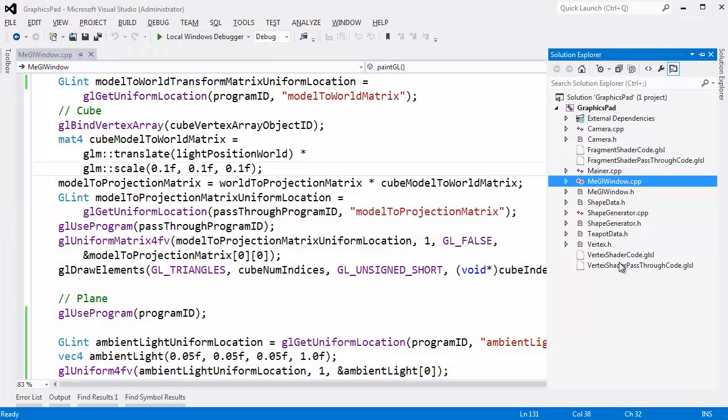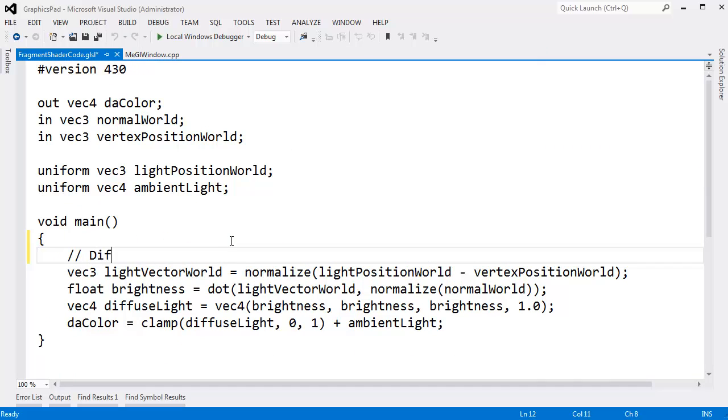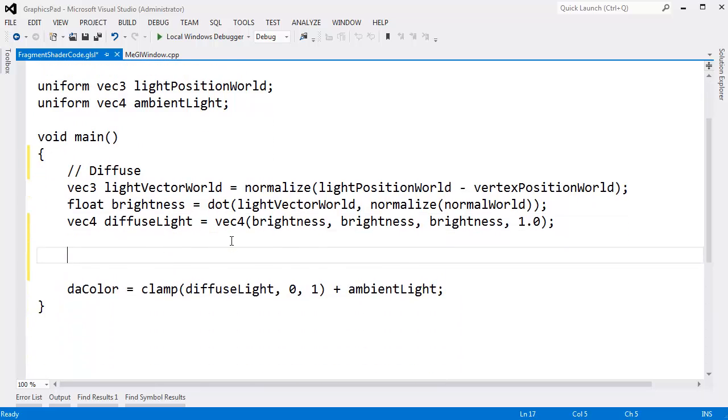Let's go over to the fragment shader code where we do our lighting. This is our diffuse light calculations. And then I'm going to put this down here, and we'll calculate specular light there. Then ambient just kind of comes for free as a uniform value. Okay, briefly reviewing the math from the last video. Here's our surface. Here's our light position. We have a light vector.